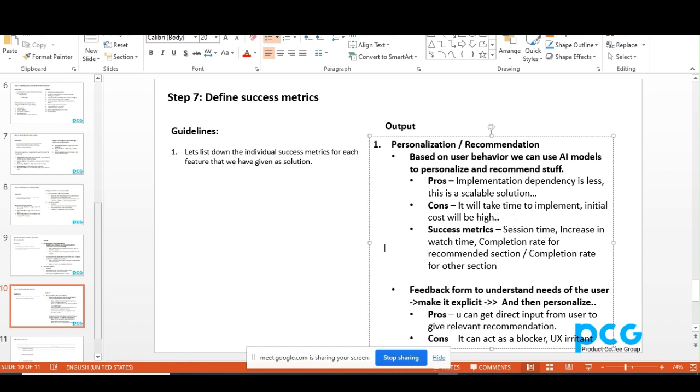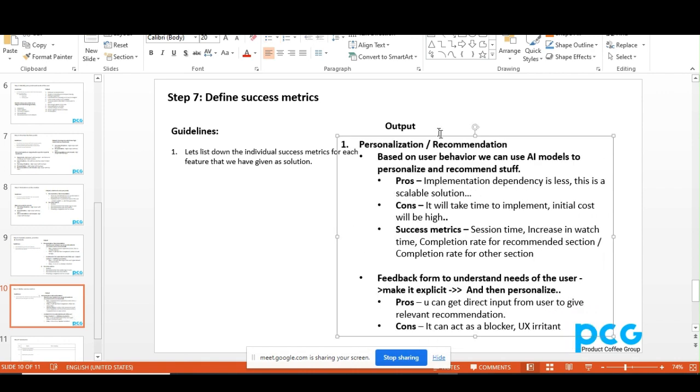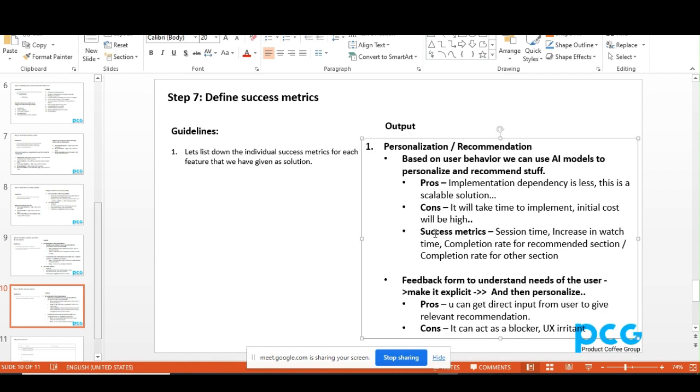So I think you guys understood how to define the success metric. These are active metrics, I would say. The ultimate metric that we want to improve is MAU per subscriber, but that will take a lot of time to get there.